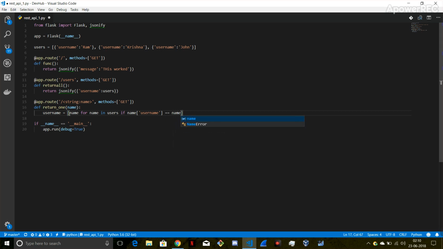Okay, so maybe I'll just change the parameter, the variable name. So let's change this to name of user. Okay, name of user. Once again, name of user.